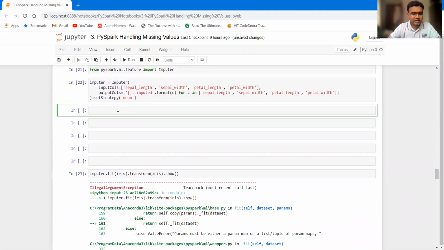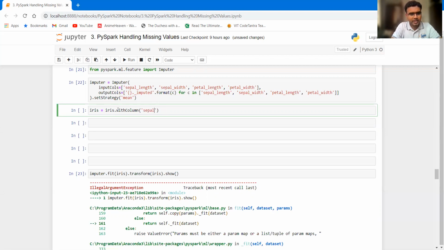Before applying this particular function, let's do one more thing. We can convert all the columns, typecasting the data type. So iris is equal to iris dot withColumn, and here we can just pass the particular column name and cast its data type.